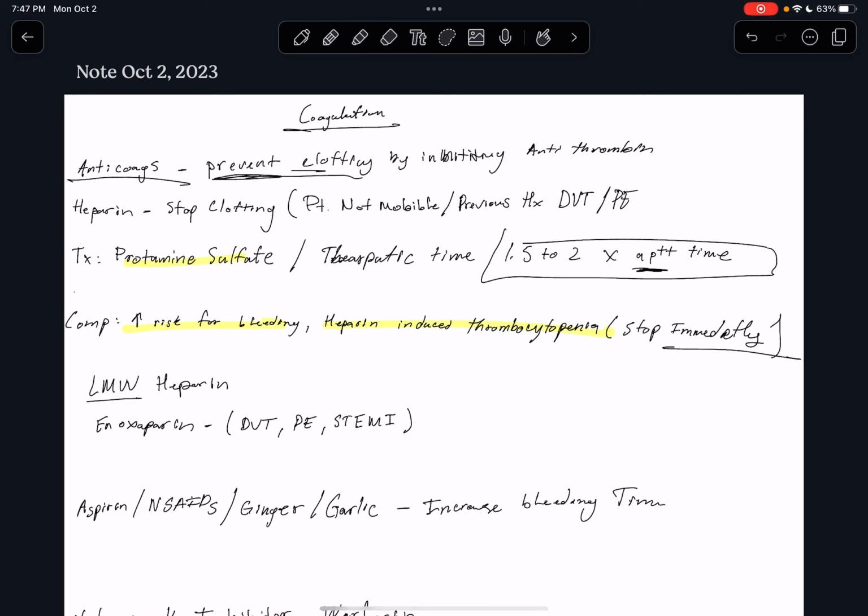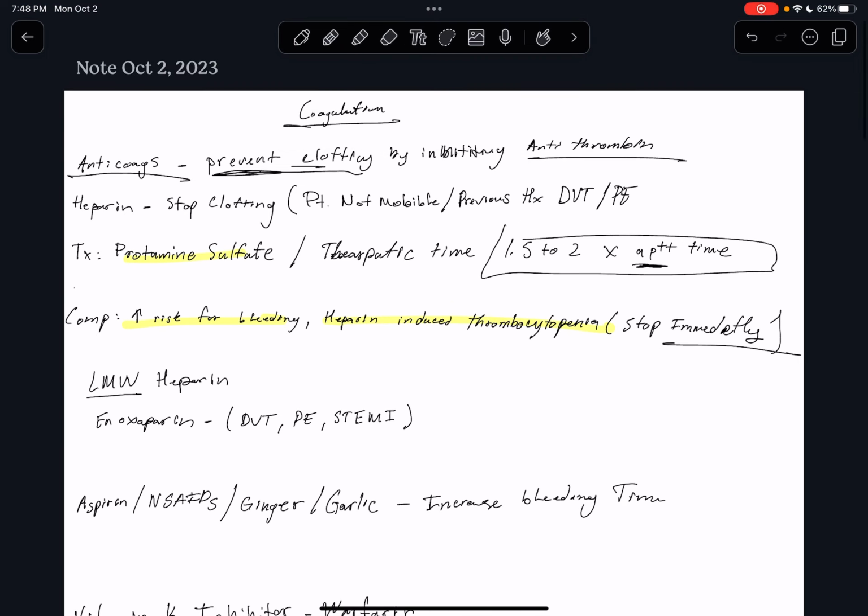So let's look here, they prevent clotting because they inhibit antithrombin. All of your coagulation medications are going to be inhibiting something in the blood that is causing the blood to thin, right? Blood thinners stop clotting, and clotting is caused by this and this factor. So remember, anticoagulants are stopping antithrombin. They inhibit antithrombin. Your coagulation medications are heparin and enoxaparin. Heparin is your normal one, and enoxaparin is your low molecular weight heparin. This is basically just a longer acting heparin, which is why I don't have much written underneath here, okay?